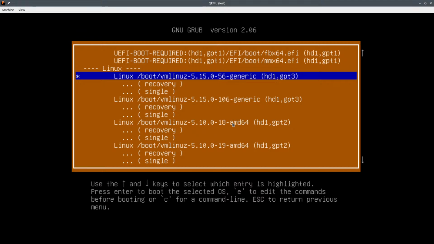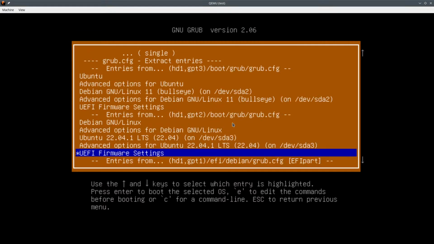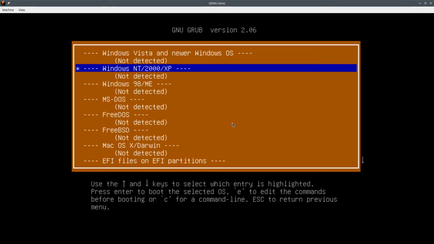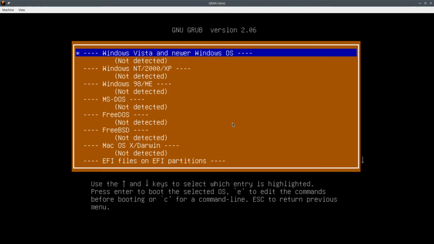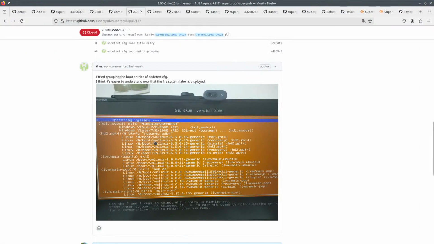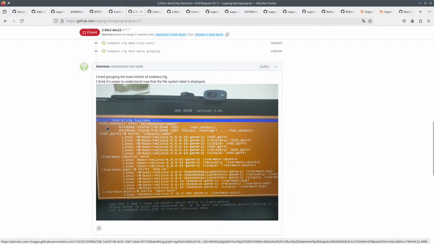So yeah, what he has done is that for each one of the partitions, as you can see here on the screenshot, you've got this label.